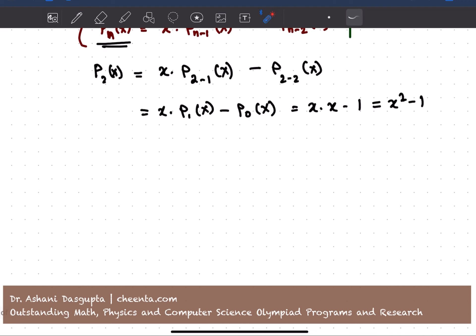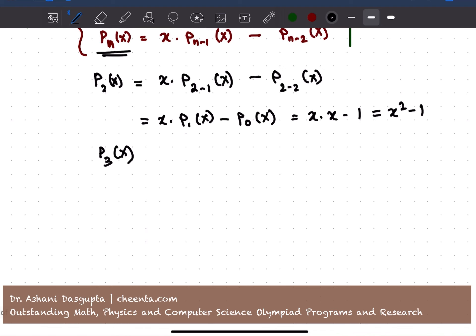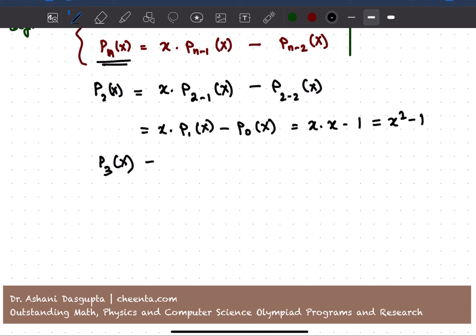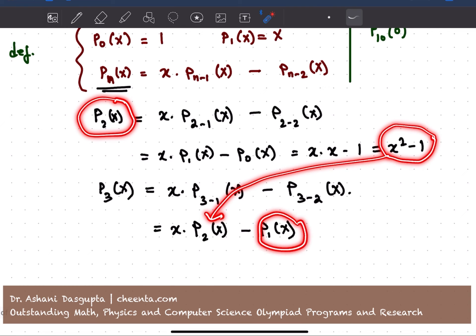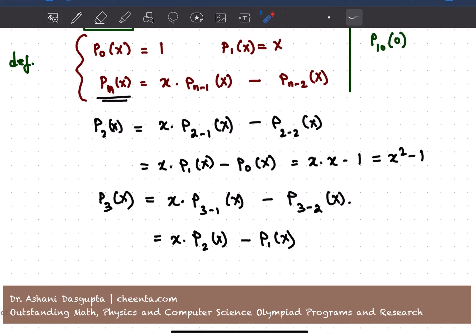So you can do a similar calculation for P_3(x). I'm just doing it for fun. Maybe in some other problem, this deduction will be necessary. So you can have a little practice. You can do P_3(x) on your own. But I'll just write the first line. It's x times P_{3-1}(x) minus P_{3-2}(x). So you have x times P_2(x) minus P_1(x). Now you already know the expression for P_2(x), it's x squared minus 1. So you plug that in here. And you already know P_1(x) because that's given as x. So can you give the value or expression for P_3(x) in the comment section? Give it a try and put that in the comment.